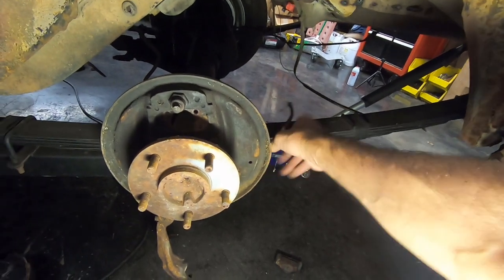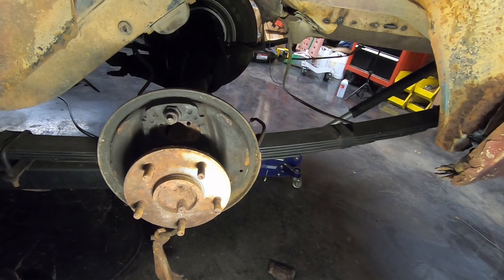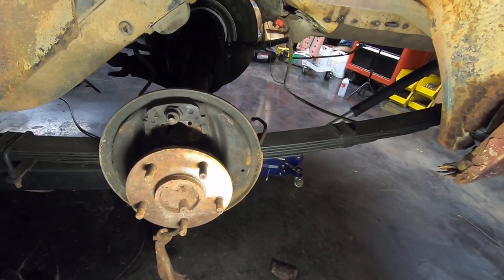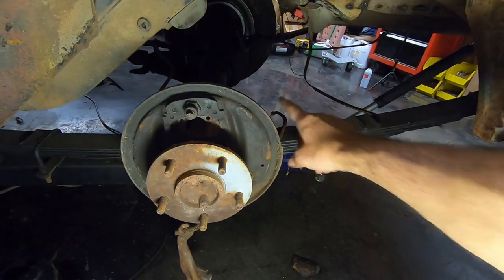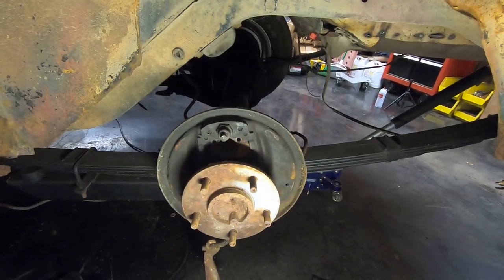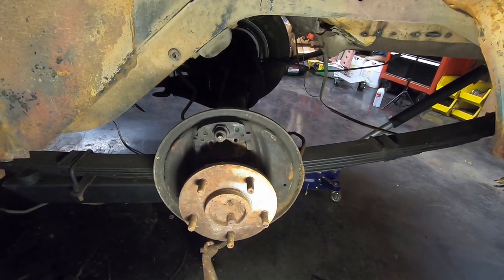I've seen people do something similar to this, and they just tie them to the leaf spring or something like that, if they're racing or they don't have an emergency brake because it's in the way of the exhaust or whatever. I've seen these, there's brackets on the frame that hold the front of these and you can zip tie them up that way. So if I've got the stuff, I'll put an emergency brake back on this car, but if not, I'll leave them dangling out of the front like they're supposed to be.